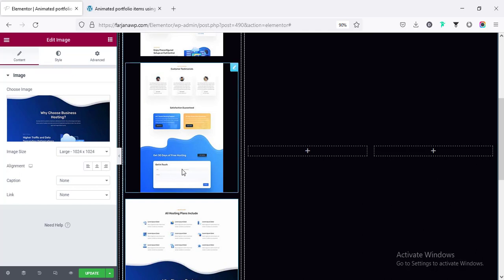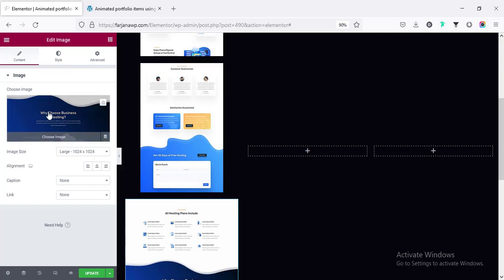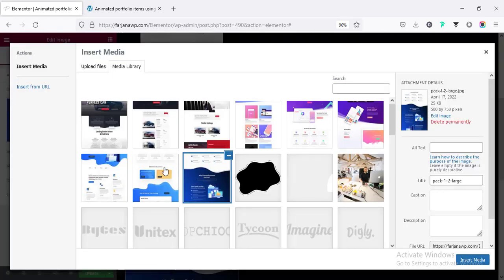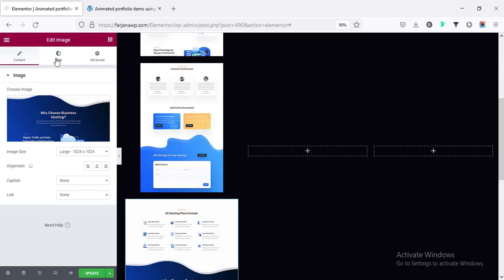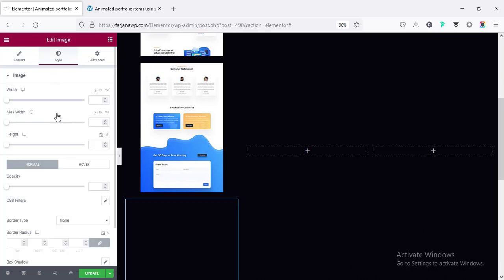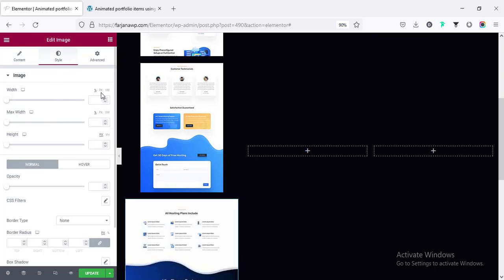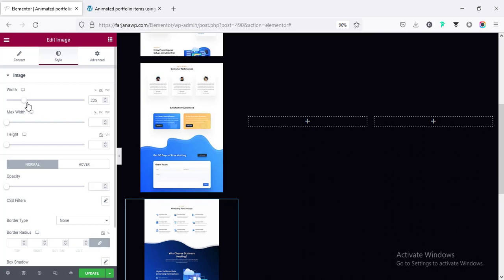And before uploading, we have to resize each of the images. Here if I check, the image size is almost the same width and height. This one we can crop, or we can decrease the size. Going to the style tab and width in pixels, I'm decreasing the width.